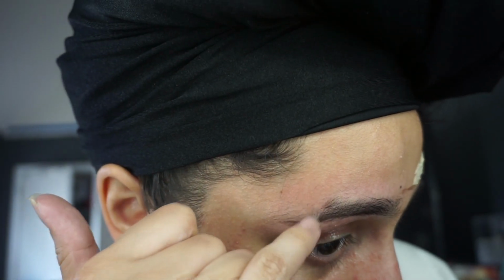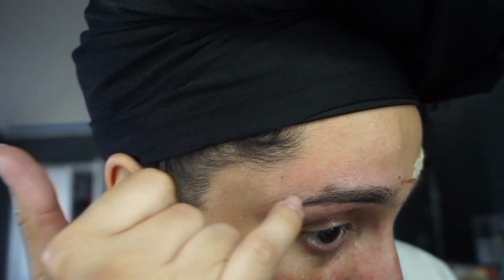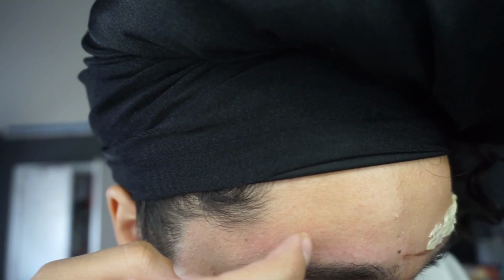I'm always bare here. That's why I never take the hair that's here. I kind of leave it there. And I have a couple right here that I have to take. And then also I have to trim. So I haven't trimmed yet. But basically, that's my brow.